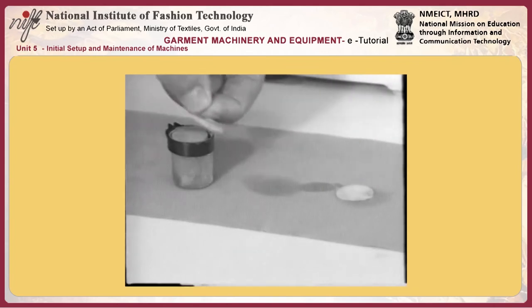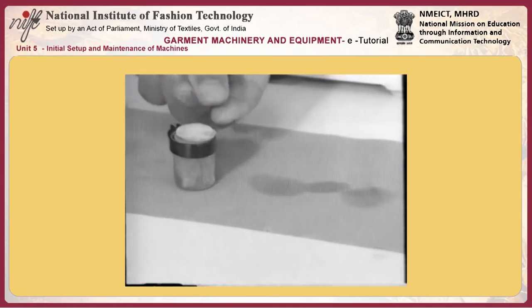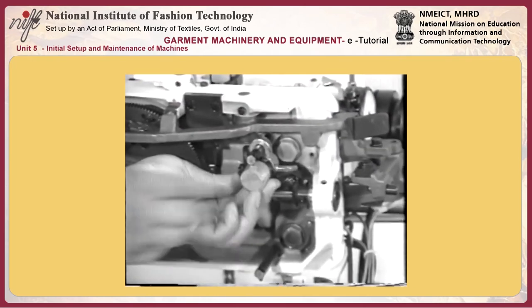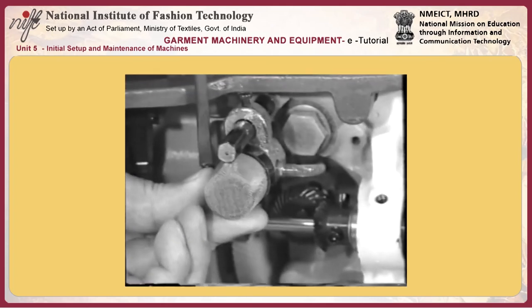If the clutch spring has worn out, the main shaft will rotate but the feed will not move. At this time, it is necessary to replace the worn out clutch spring with a new one. Draw out worm gear shaft P when necessary while turning it counterclockwise.